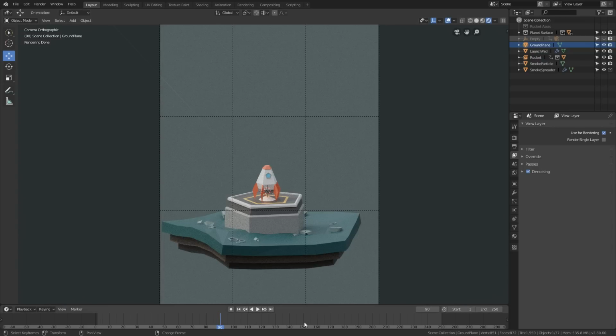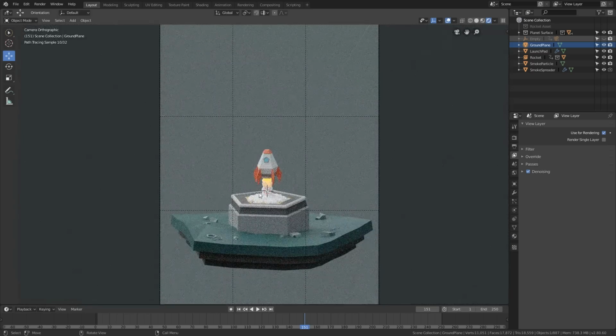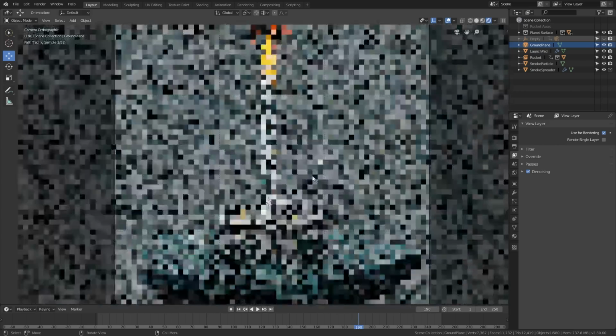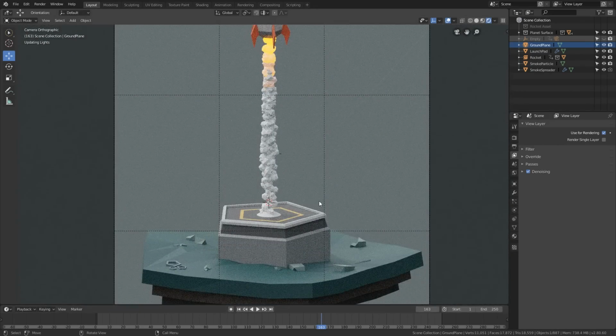I'm actually gonna skip to a frame where we have our smoke here so we can see this. You can actually see what that material did now that we imported. Remember when we were in the Eevee rendering engine, this was all just glowing orange, but now we can see that that smoke as it's emitted is like a fire particle, and then it becomes smoke as it gets older, which is kind of cool. So let's go ahead and just really quickly render one of these frames.